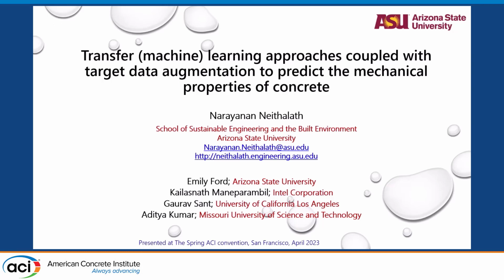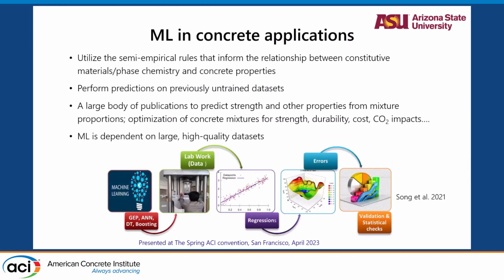So I'm going to talk about a different type of machine learning technique, similar in structure and form, but slightly different in implementation, called transfer learning. You would have heard lots of talks on using data, developing models, and implementing them for similar situations without having to do so many tests. But concrete is such a heterogeneous material that even when we think we have a similar data set, when somebody uses different aggregates or different types of curing, it's all going to be different. So the idea is to use a technique that can transfer what we learn from one domain to the other. That's what I'm going to talk about.